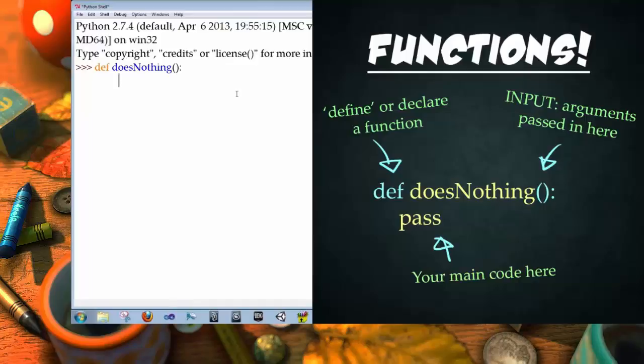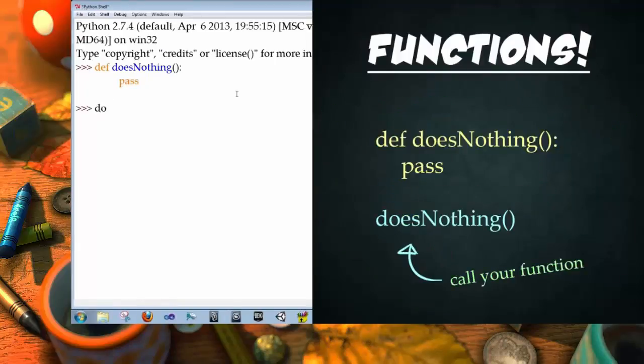And press enter. Notice that IDLE automatically indents, anticipating you to put some stuff into the function. Here we can put in whatever we want to execute over and over again. For right now, just type in pass. If you remember from earlier, pass is more of a placeholder. It doesn't actually do anything, it just tells the computer to move on. Okay, press enter, enter again, and now the computer's accepted it. Alright, to test this out, just type in does_nothing, open close parentheses, enter. And it accepted it. Great, so we've actually created our very first function.